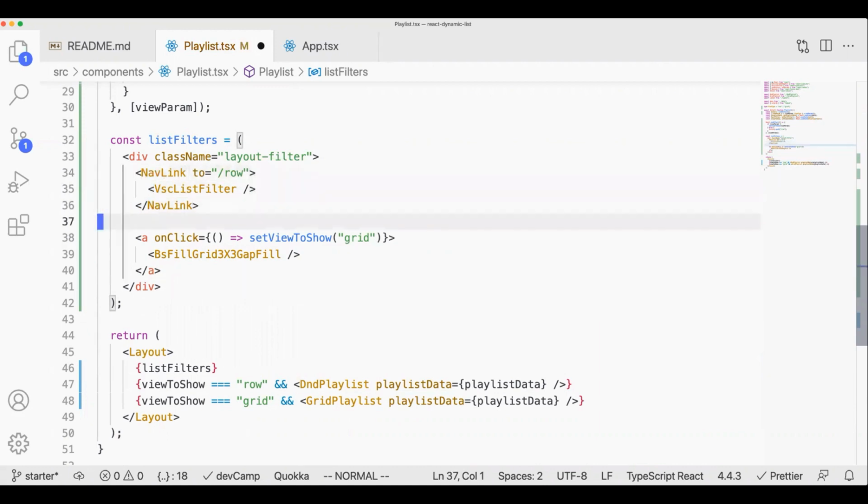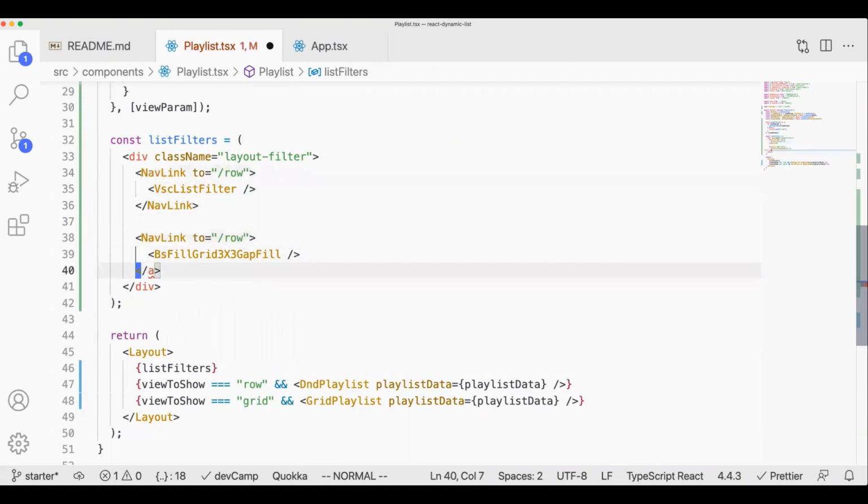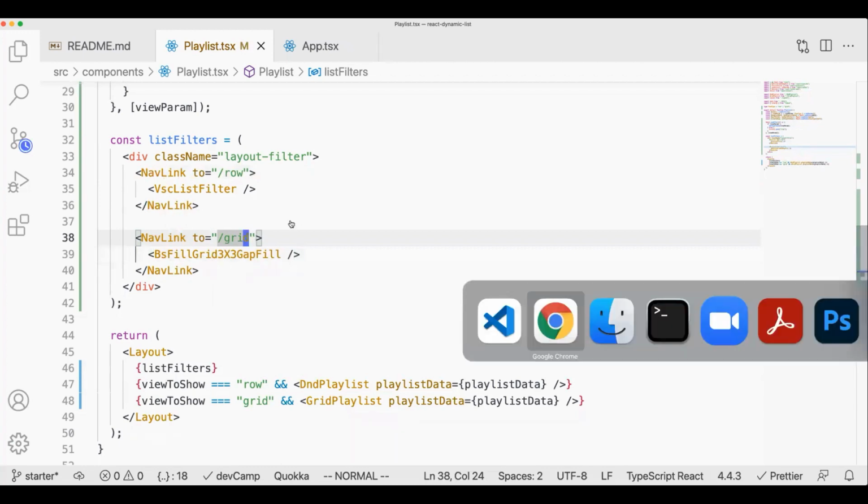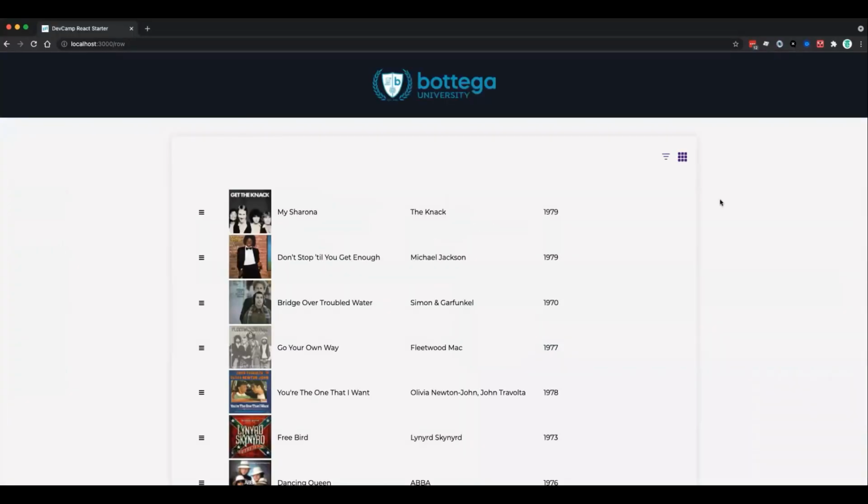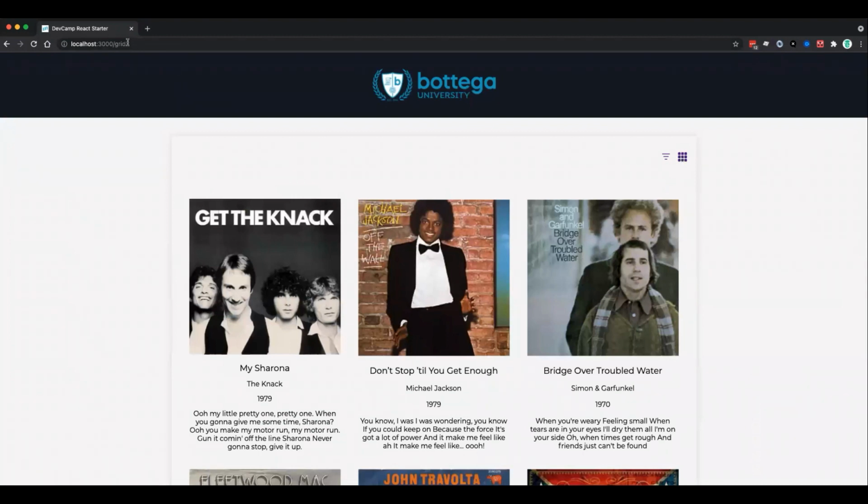And then I'll replicate that down here, and this one is going to be to grid. Hit save now, and let's see if this is working. If I click on grid, that works, and it changed the URL. So now we have the ability to maintain that state. This is working beautifully. As far as the high level functionality goes, we pretty much have it right here.